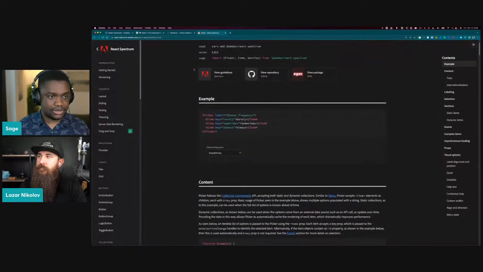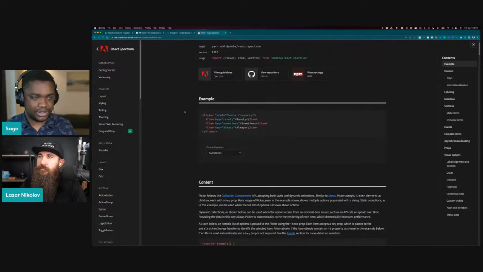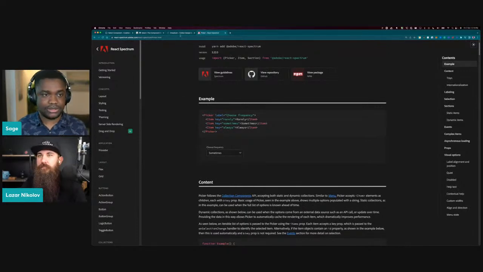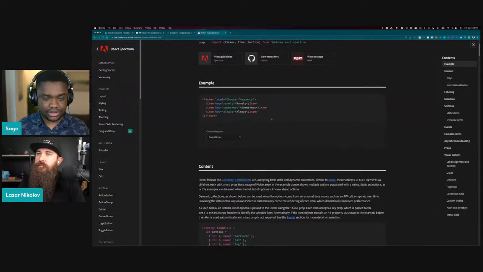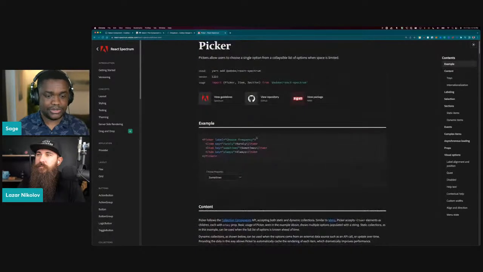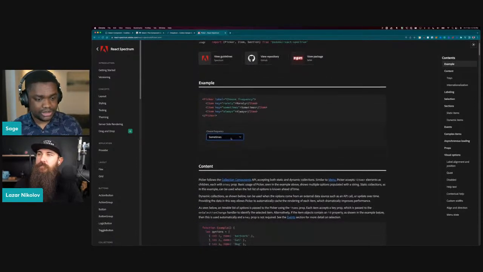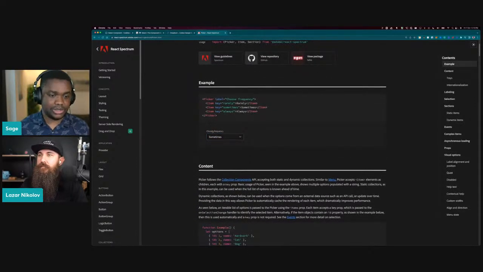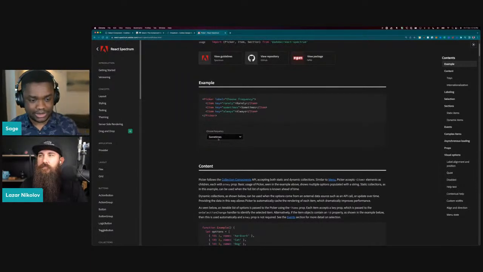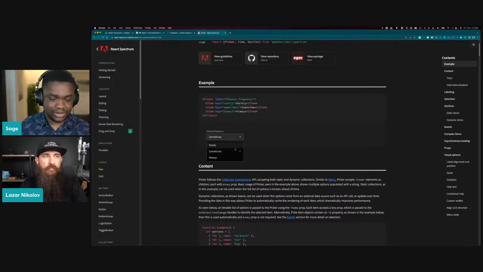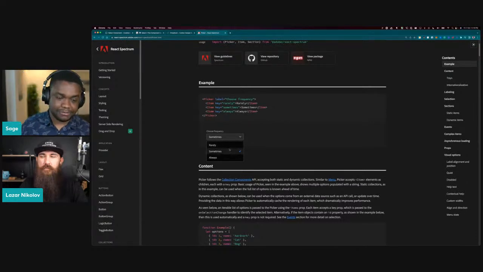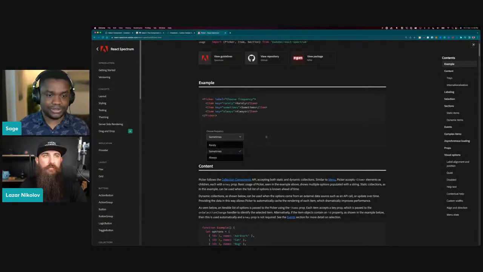So here we just want to observe the behavior of these components, and then we can start sketching out the design of that. So let's start with basically writing out how we expect people to use this component. The first thing we've got here is a label at the top. We've got something called a trigger, which is something that actually triggers this. Should we call it the list? Let's call it the list maybe. And within this list, we've got a couple of options, right? So this is a basic example here.